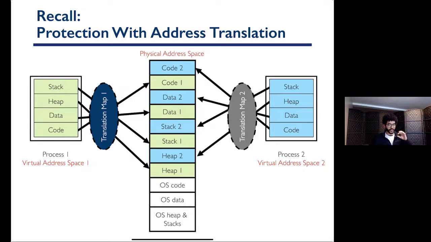One of the things that I mentioned at the beginning of memory management was, although we want isolation, we also want sharing. So address translation is the solution that we're going to use. It's a tool that we're going to use to get both of them. So we're going to get isolation, and we're also going to get sharing. And again, this is a recall.